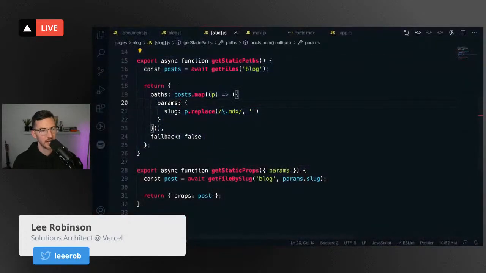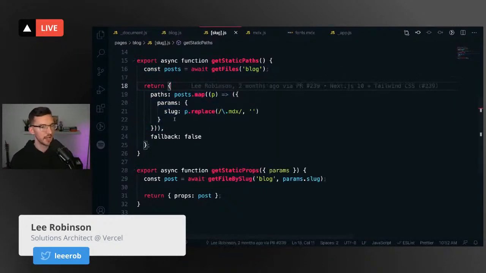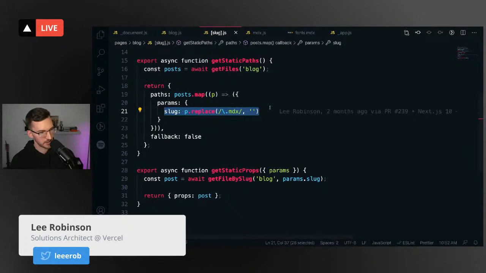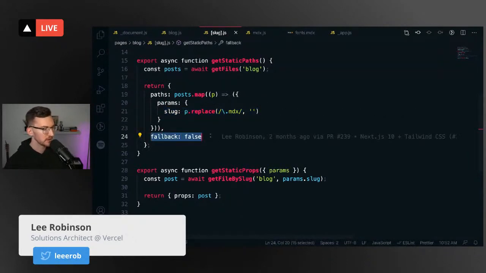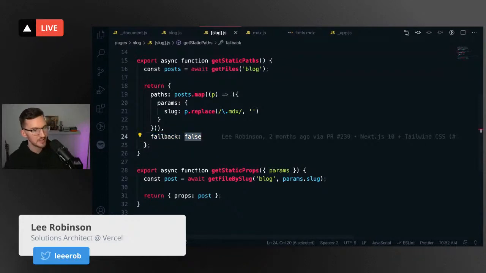So I say, hey, give me all of the blog posts and then iterate over those and tell Next.js about all of the slugs that are available. Then if you don't know about it, if you're trying to fall back, what I'm doing here is I'm saying false. And what that means is if I try to access some route that doesn't exist, it's going to 404, which is the behavior I'm expecting here, really.